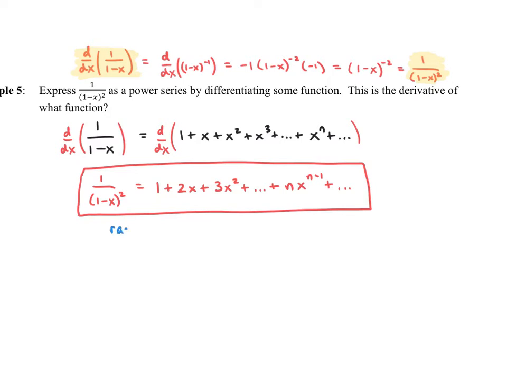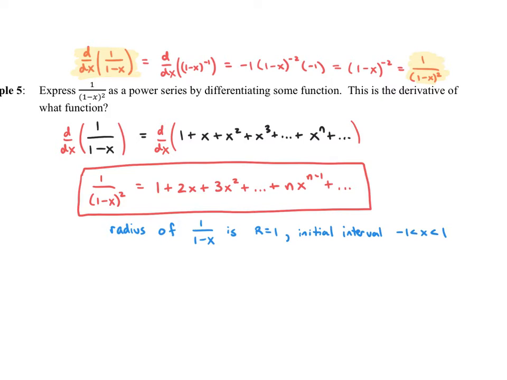So the radius of the original is 1, because remember the interval is from negative 1 to 1. So the radius of convergence is 1. So the radius doesn't change here. We're looking for the same basic interval. So in other words, the initial interval would be the same as what we started with, that parent power series.